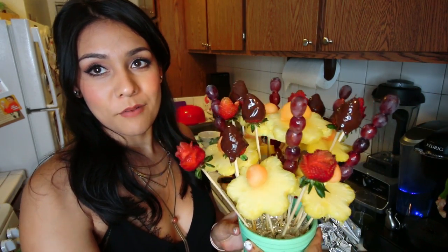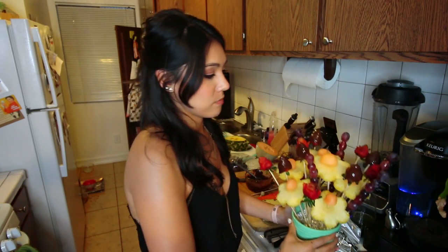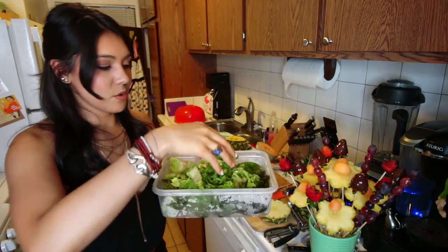Like I said, I think it looked a lot better when it was just the yellow flowers, but to get the value of all the fruit, put them all in there. Make it look hideous. To hide the sticks a little better and make it look more like a garden, I have some lettuce. It's a little old. I was gonna buy a new head of lettuce and I forgot. You work with what you have.